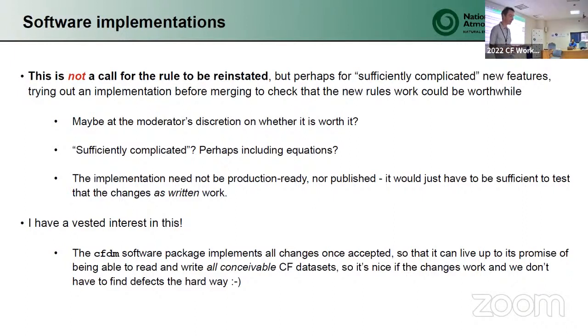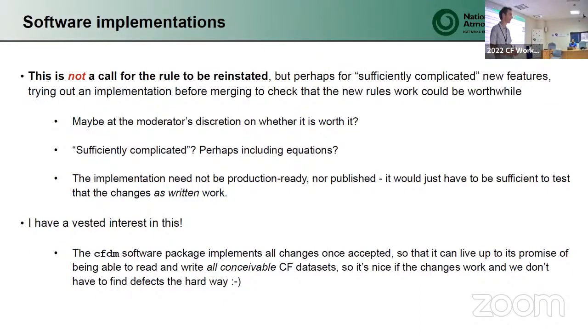So there's been two implementations. One was written in Julia by Anders Sorensen, who led the development of that enhancement, and I wrote the other one for CFDM in Python. And they have unit tests and everything. So I think we're happy now that this very complicated, equation-heavy enhancement is okay. And they don't come around very often.